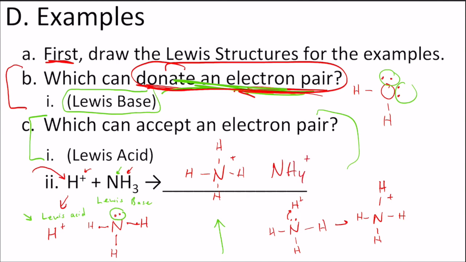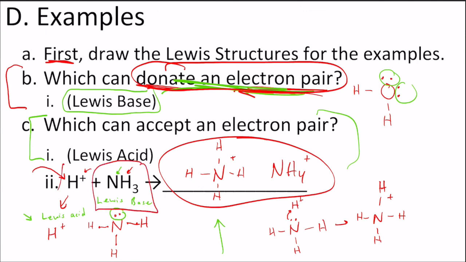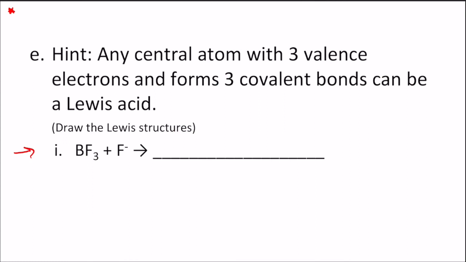All right, so this itself is not an acid or a base. This is a new covalent molecule. The Lewis acid and the Lewis base are defined by the reactants. You look at the reactants to figure that out. Hopefully that helps. Okay, before you look at the next video, try this next problem. See if you can figure out what's going to be the Lewis acid, the Lewis base, and the product, and then go to the next video.